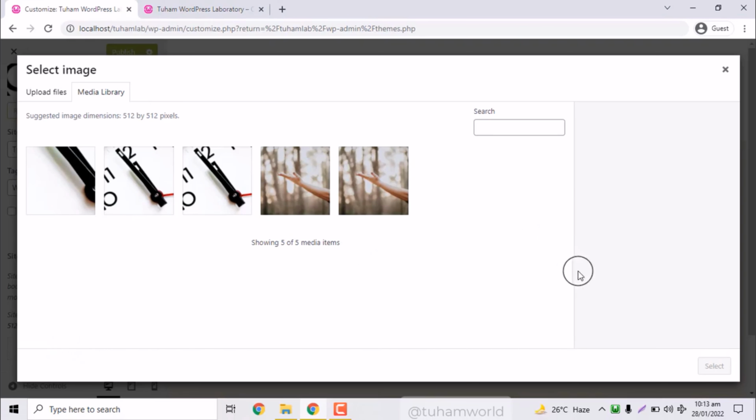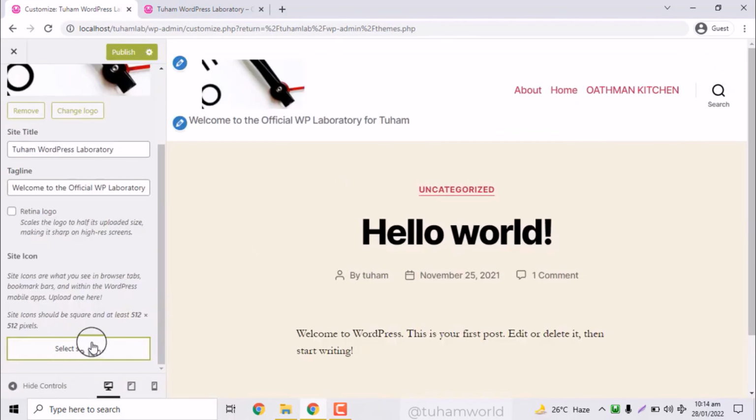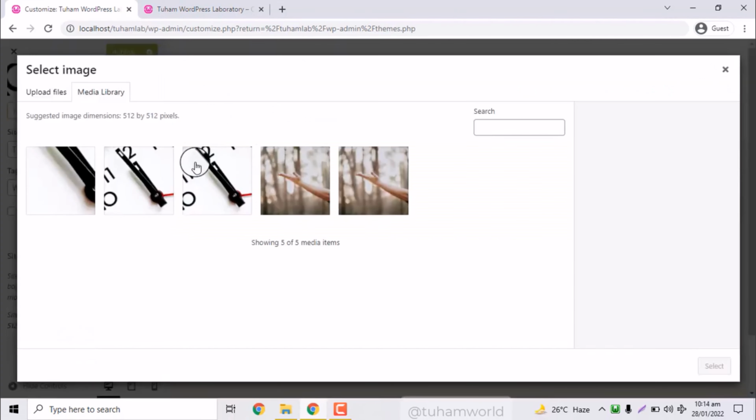The site icon has to be in the form of an image. So click on site icon, then select any of the images that you want to show. Let's say I want to make this my site icon, then select it. I can also crop as well and click on crop image. When you click on crop image, as you can see, the site icon here has changed.